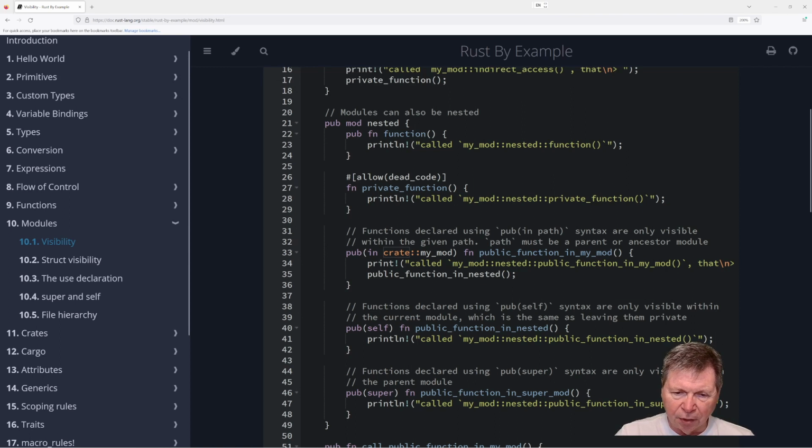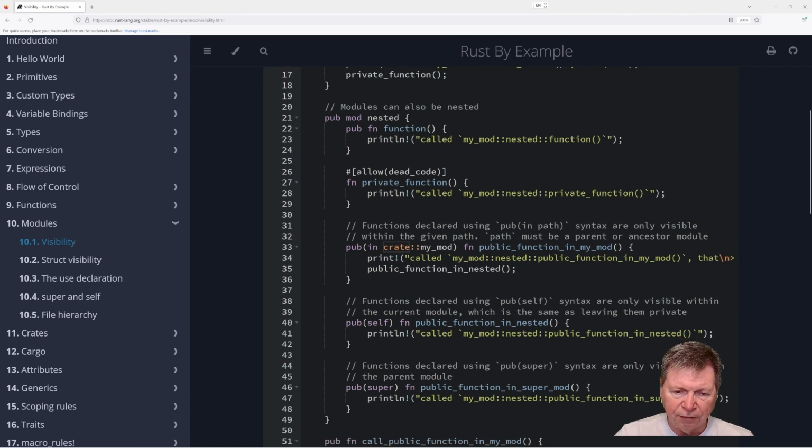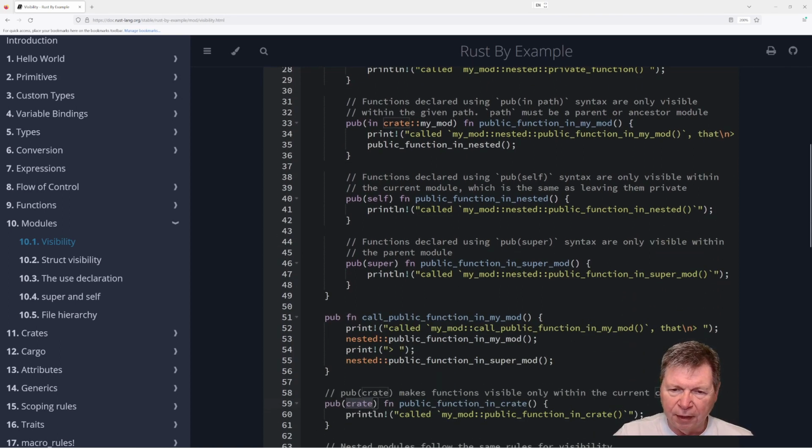Now this one here, the super one, is different. That's something new, I think. Functions declared using pub super syntax are only visible within the parent module. Okay. So my mod, nested public function in super mod.